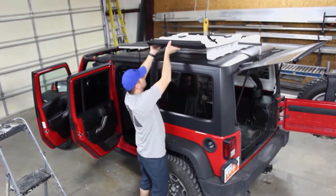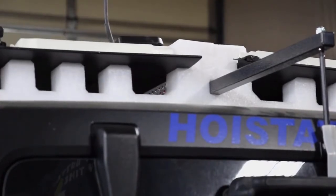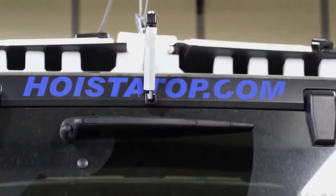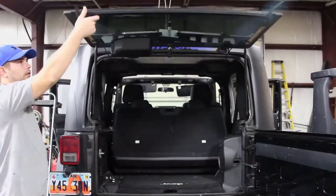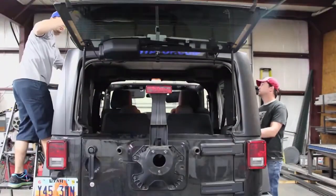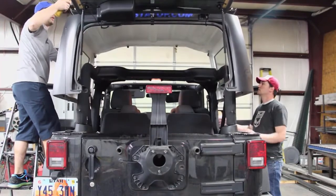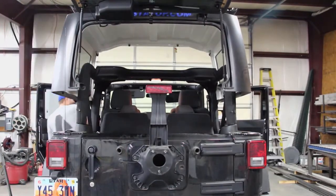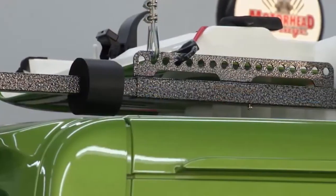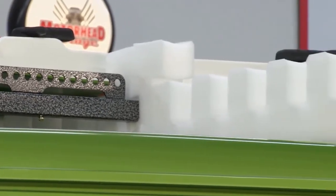That's fantastic. And before we actually fire this baby up and down, some tips. You and your family have been at it for 30 years. What are some tips for people that are considering a Hoist-A-Top? Well, one thing is that you can back your Jeep in and then lift the top off and then park right underneath the front of it. So the nice thing is you can leave it up in the air. I hear my wife almost every morning putting the top on or taking it off when she doesn't want Jeep hair that day. It's easy to do, and it only takes a couple of minutes to take it on and off. Make sure you remove your hardware before you take your top off.